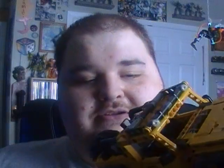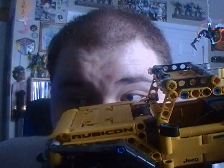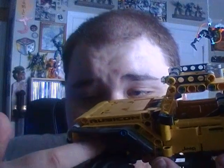So this thing looks pretty Jeep Wrangler-y to me. It looks spot on for the most part. There's some things about it that kind of blow, but we'll get there. The first thing that I actually have to complain about is this. The bumper things. It's like they didn't even put anything else on this thing, like to cover the holes or the axle holes. For laziness. Also, gappage. There could have been an engine in there, but instead you have a gap that is sometimes covered by the tires and axles.